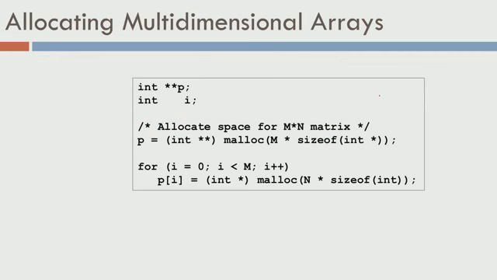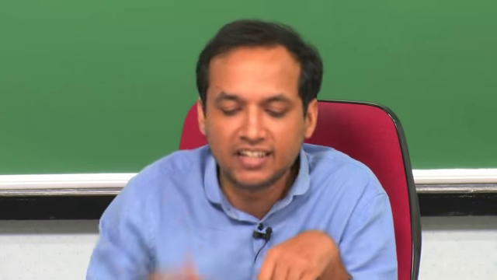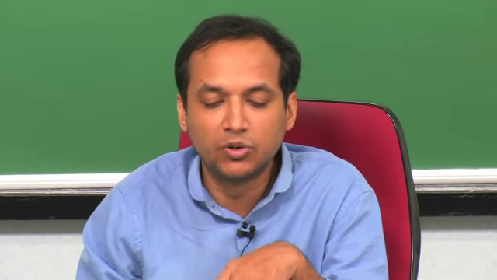So now let us go and look at how to allocate multi-dimensional arrays. It is not just that we look for single dimensional arrays or an array of integers, array of characters and so on. Many times we want to build matrices or 3D matrices and so on. How do we do it?